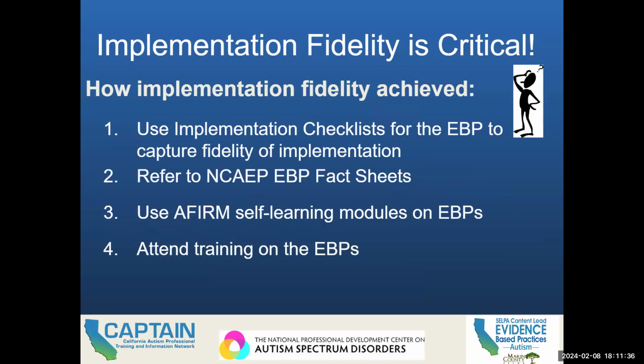AFIRM, which is a wonderful, wonderful resource for evidence-based practices. There are over 30 evidence-based practices, and so I highly recommend going to AFIRM's website. And you can take an entire module, which is basically what I'm going over for social narratives, but you could also do it for other evidence-based practices, and it would be like a reminder. It's pretty great.